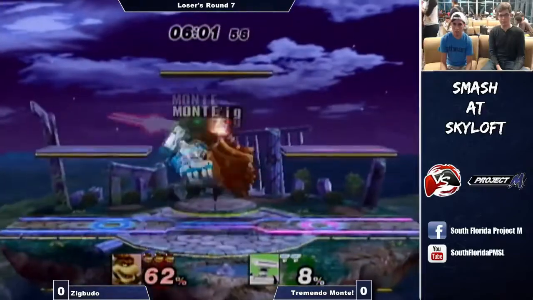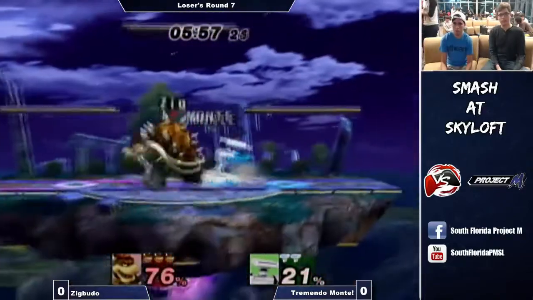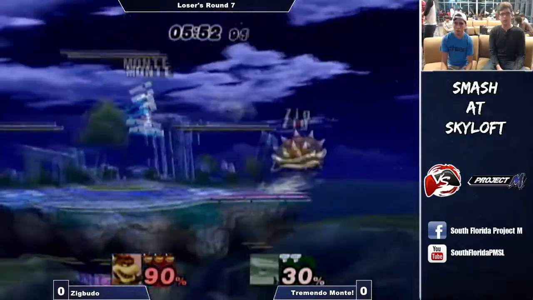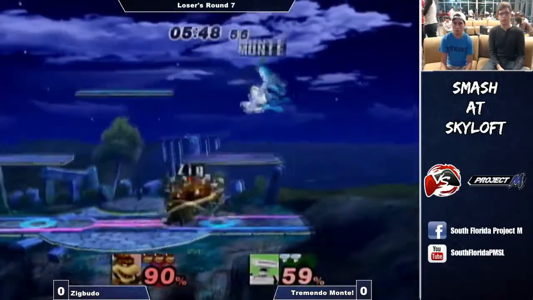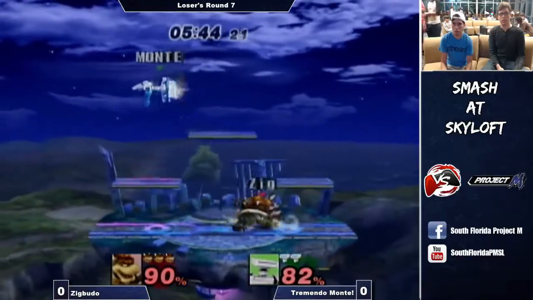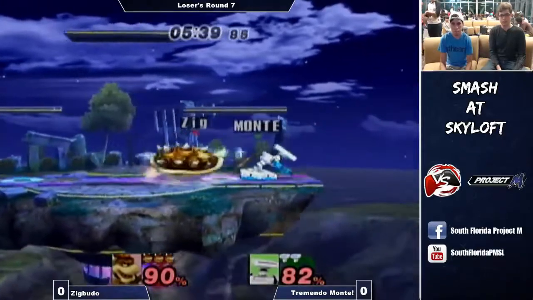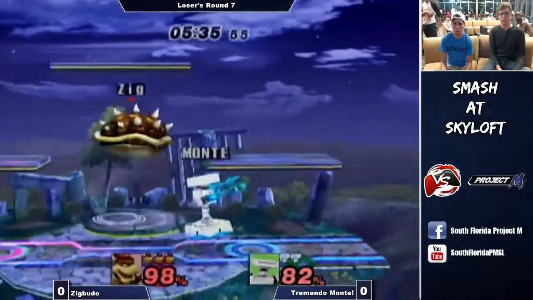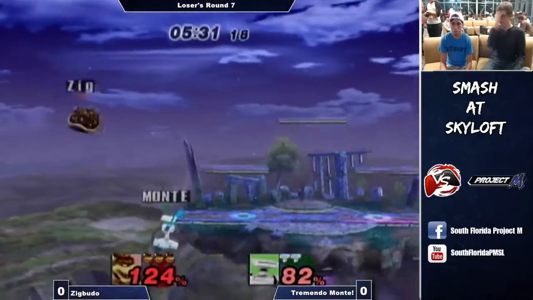Yeah, because you can just... I mean, wave shine. Yeah, but you can SDI out of it, right? Probably, yeah. But I mean, you can SDI out of shine, too. But doesn't top send you straight across instead of down at an angle? I think it sends you straight across. Yeah, probably easier to get out of. I mean, I still think it's a very solid tech. I saw it on Reddit the other day. It was very interesting. But right now, Monte is not really having any luck.